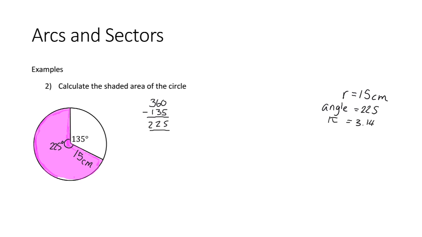If you want, we didn't do it in the last example, but you're more than happy, or more than allowed, to even write down and take a note of what r squared is. So if that's something that you think will help you out, then definitely include it in your working. Once we've got a list, area of sector equals angle over 360 multiplied by pi r squared.